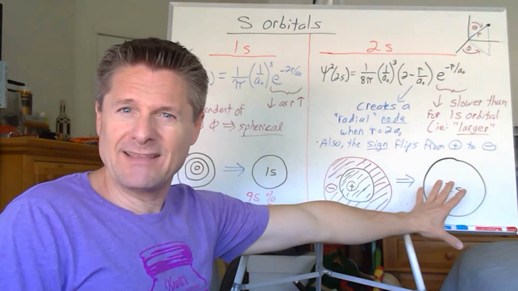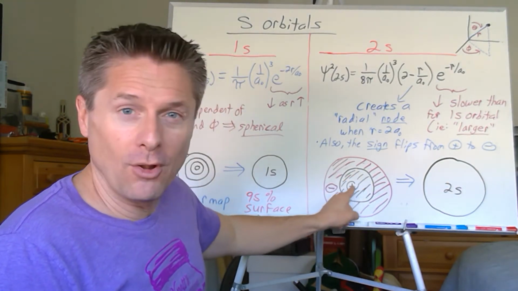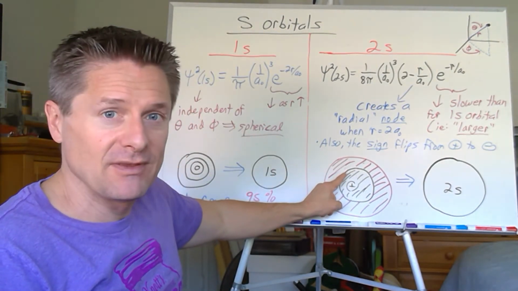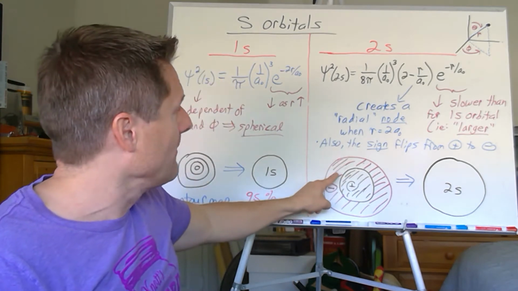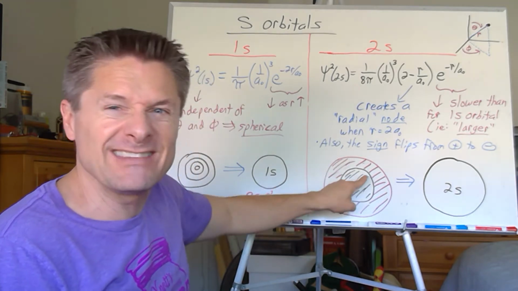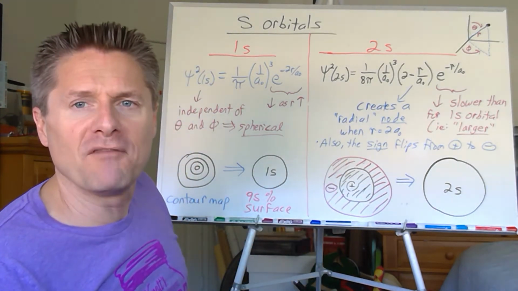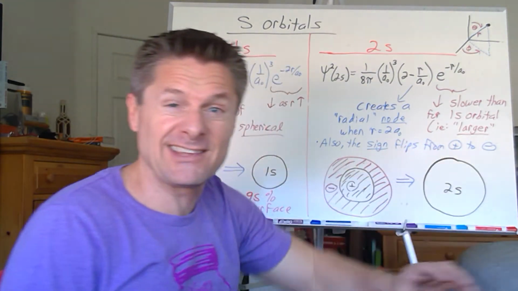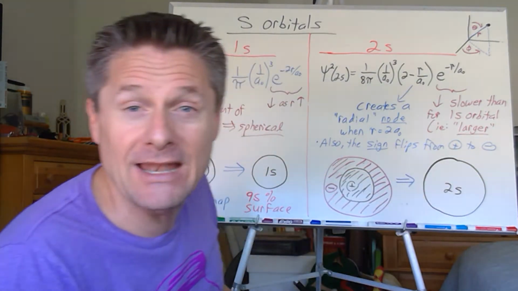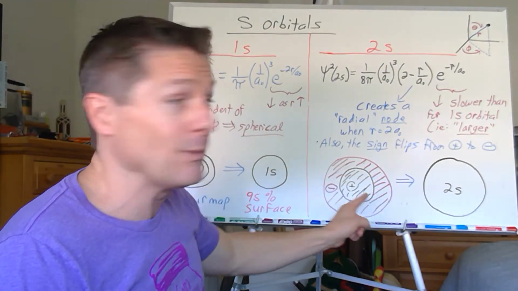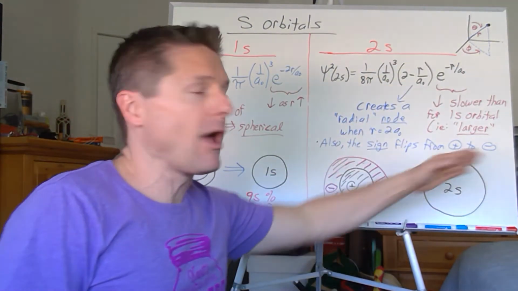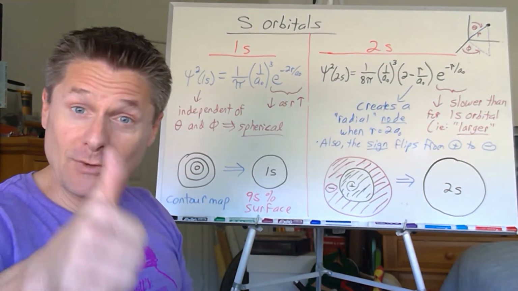So really a 2s orbital is a 1s orbital with a positive, if you look at the wave function, positive versus negative, and then it flips at that specific value of r and then goes to 0. So you get this 0 node, and then it becomes negative. A lot of times you'll see the 2 different colors. That's a little more advanced. Typically, we just draw the whole thing. But realistically, it's a 1s, a node, then 2s, and the 2s orbital contains the 95% probability. If we did a 3s, we'd get another radial node, and it would be even bigger. But we would just draw a bigger circle to represent our sphere. We good with the s orbitals?